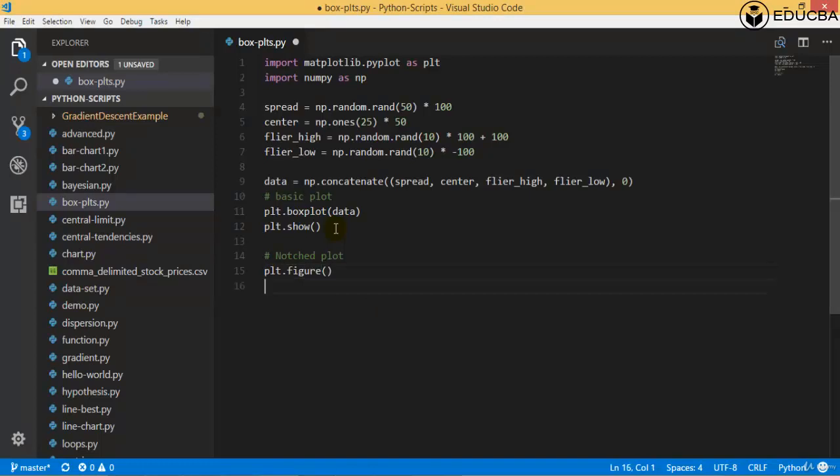Then plt.boxplot, and the values are data and 1. And after that, we will see the change over here. Again, it is important to show my particular box plot. So here you can see both the box plots represented, the basic plot and the notch plot.